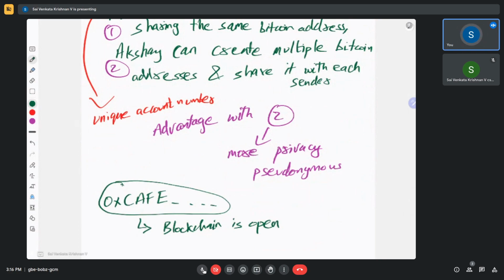Using that, you can easily find out the amount Akshay has, where all he purchased, or where all he performed transactions, he sent or received bitcoins, and all those things, right?